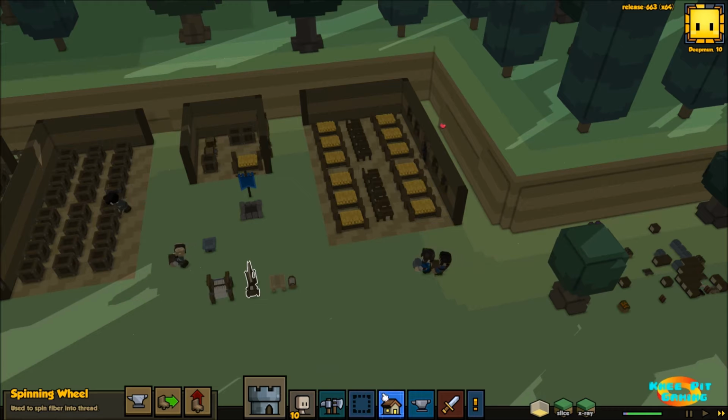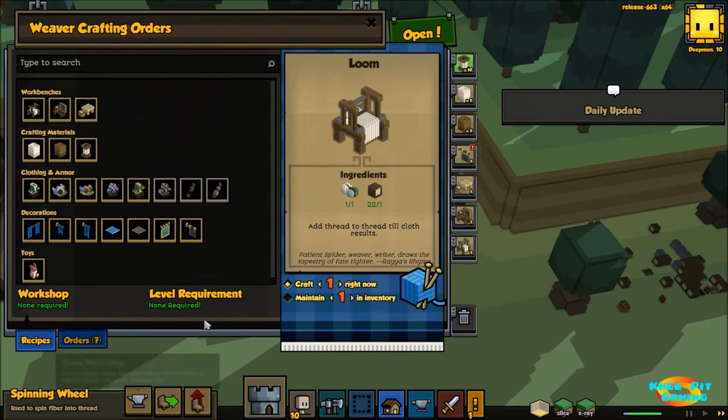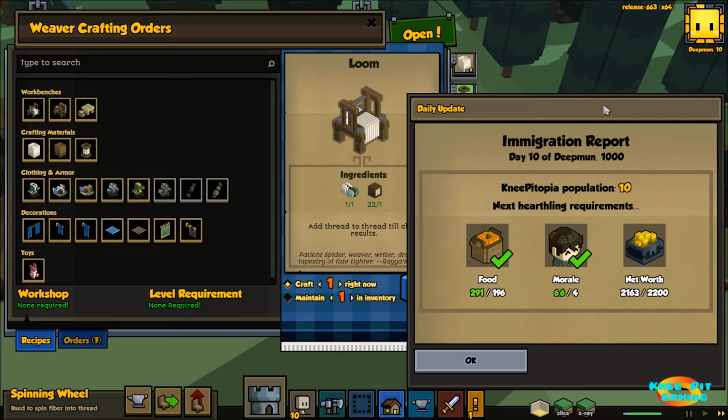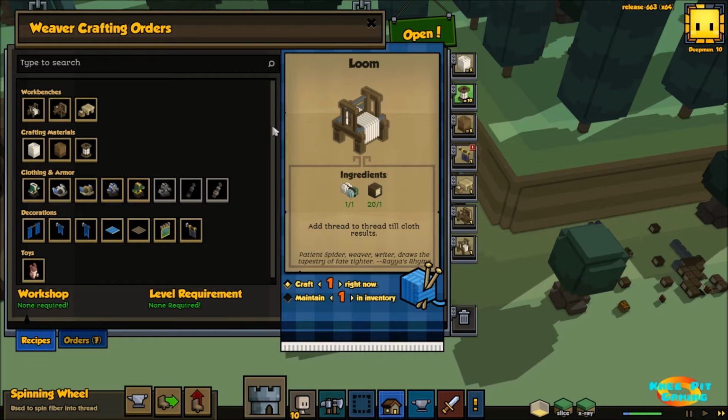But one of the things I want to do is, let's go into the weaver and set him to make some bolts of cloth. Let's see how we did on our daily update. Oh, we almost made it on our net worth. As you can see, food is going great. Morale is going great. Almost made it on the net worth. So we're going to keep working at that.